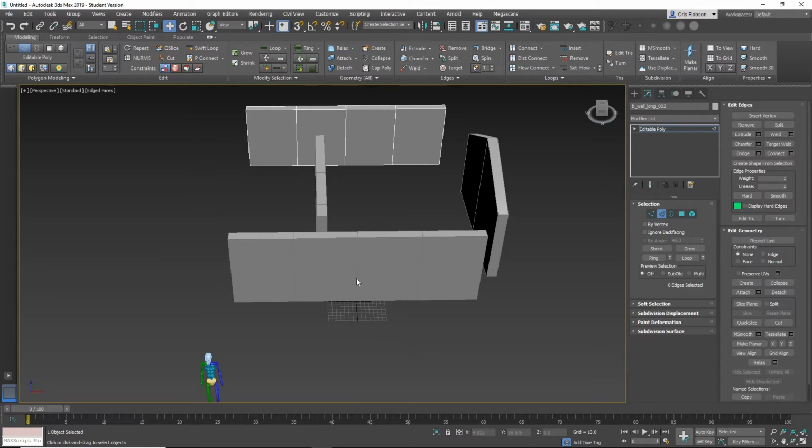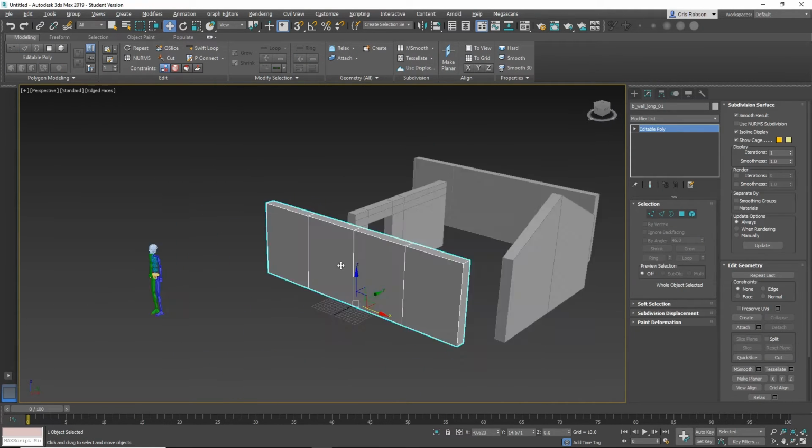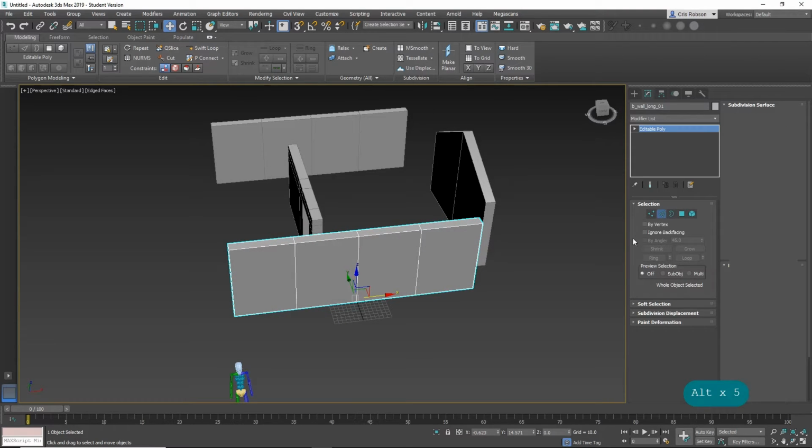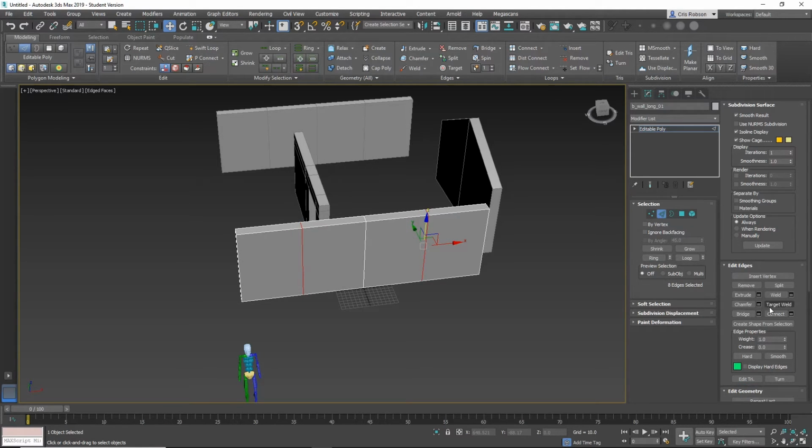Okay, so I've got the right number of connects there as well. Anyway, over here, I'm going to make sure that both of these edges are selected. So double click and I get a full loop, double click and I get a full loop, and I'm going to chamfer them by 50. Okay, so that'll give me the separation I require, and click tick.